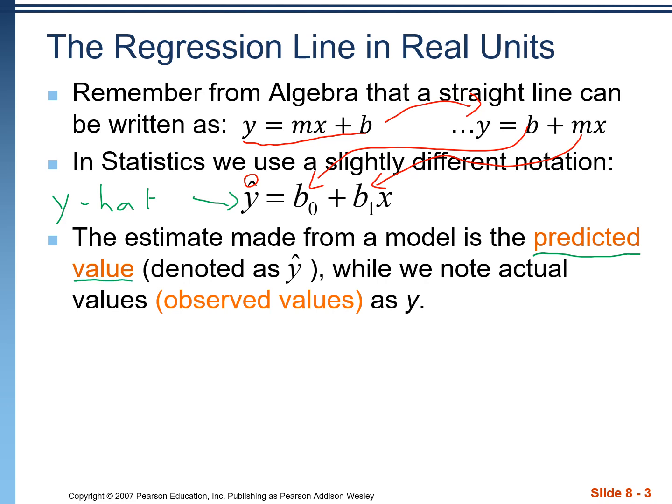Remember, this is the equation for the line of best fit. It's quite likely that none of our actual data points are actually on the line of best fit. So when we plug in a point, we're getting an ideal point, something that's not real data. Okay, anytime we see anything with a hat on it, it's not real data. If we were using actual data values, we would just use y without the hat.